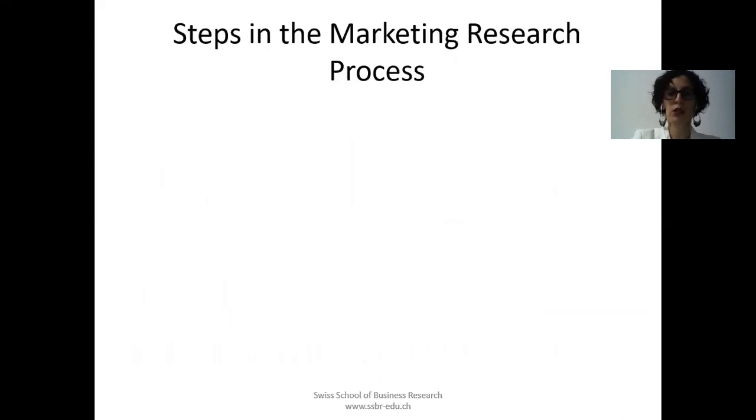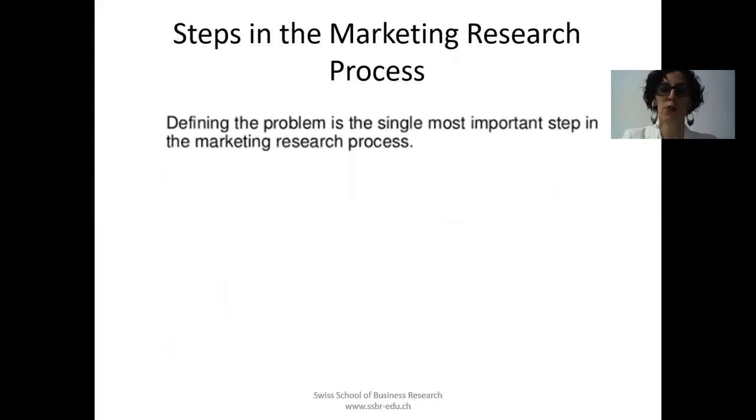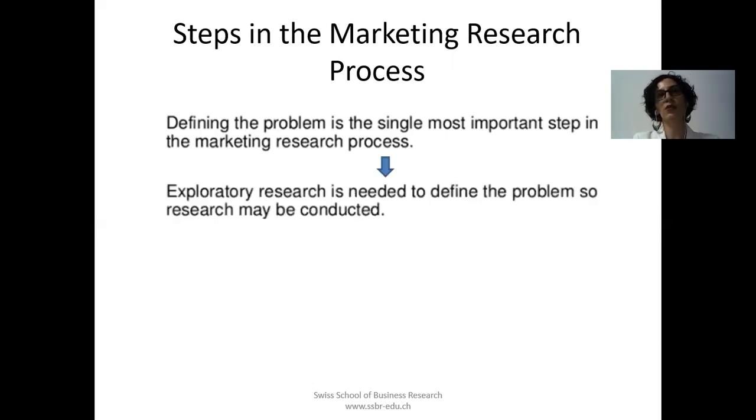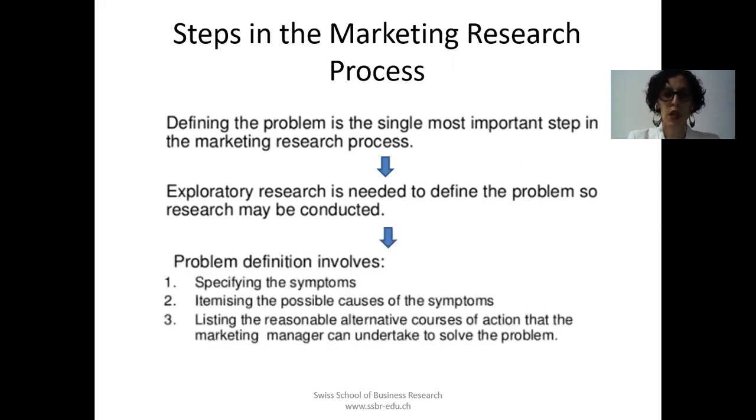As we know, we've established the need, so now we're going to step 2, which is defining the problem. Defining the problem is the most important step, because if you don't define the problem properly, obviously the research process is going to be carried out to resolve a different problem. So problem definition involves specifying the symptoms, and the symptoms here are not, I have a runny nose, but the symptoms here are what is the problem that you want to conquer. The symptom for me is we are expanding into another country. That is our symptom.